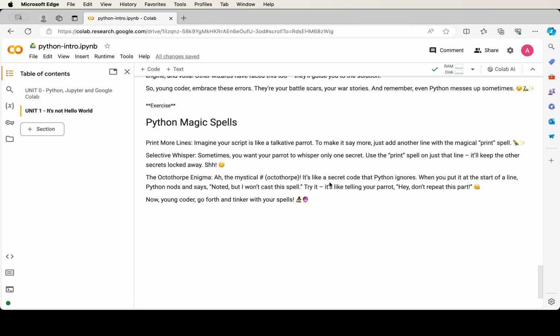So I'm giving you an exercise in such a way that you have to write multiple lines of print. When you print it, I want to see multiple lines. I want to see only one single line of the statement. And then I also want you to go through how you can do this using a hint I gave you. There is something called escape characters. So you can take a look at how you can make use of this to print multiple lines.